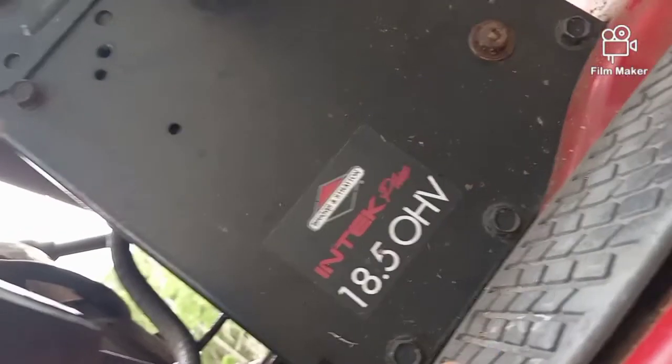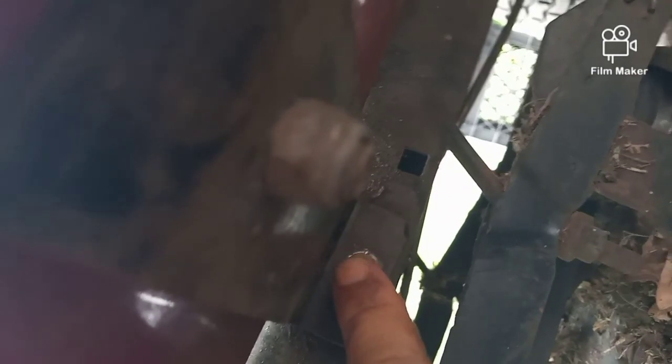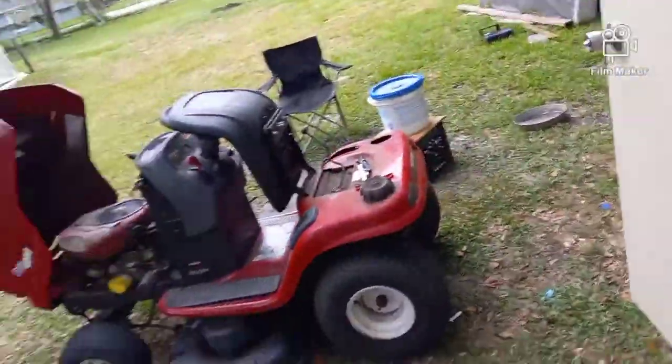So underneath of here, you have your choice of 2 bolts. This one bolts onto the frame. You can either take that nut out right there, or this nut goes to a bolt, and that's the one that I showed you from up top. It doesn't matter which one you take out, but you only need to take out 1. So in this case, they are round heads with a square bolt body that goes through the frame. So you don't need to try to get a bolt or a wrench on the back of it. I'm going to take this bolt out on both sides, and then we're ready to lift this thing off. It's really that easy. I'll be right back.